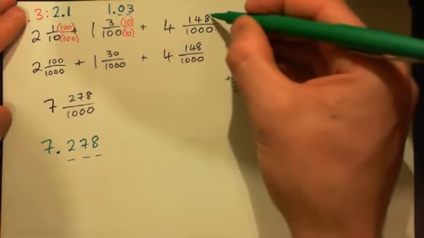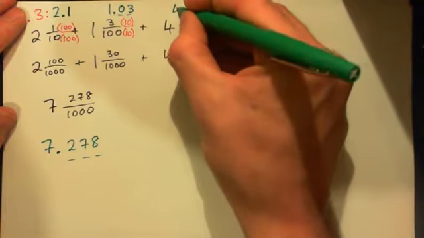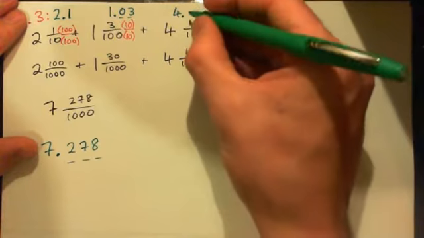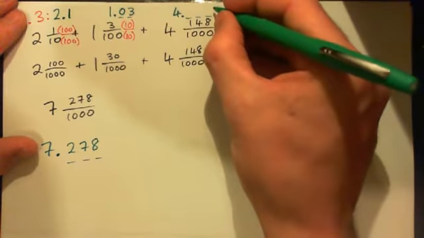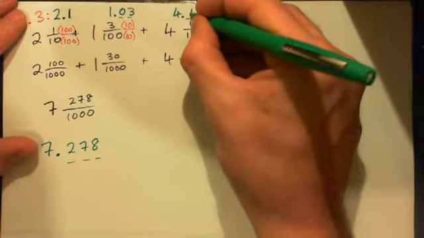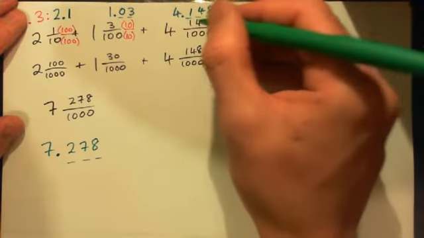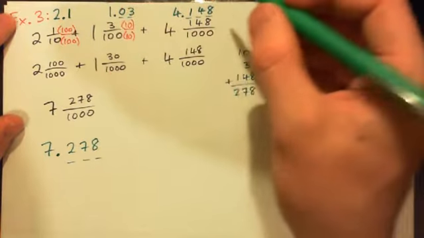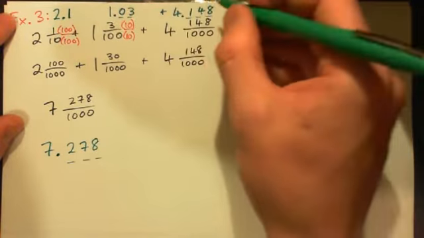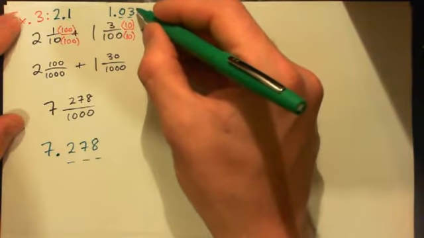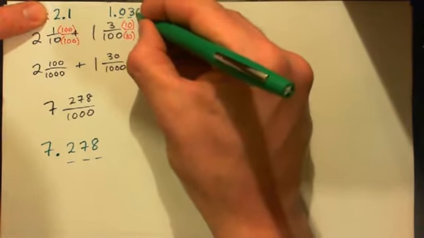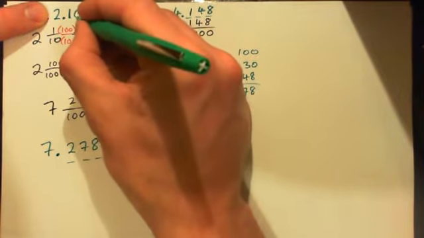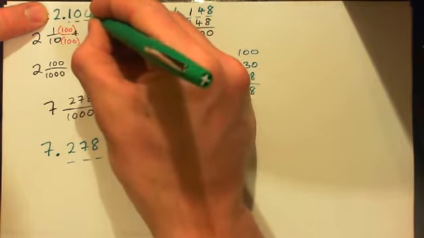And how about 4 and 148 thousandths? That's got to be 4 point what? 4 point, tenths, hundredths, thousandths. 8, 4, 1 thousandths, right? 4.148. Now, if I want to add this, this, and this, just to kind of see what just happened there, I could make them all have thousandths placeholders. So I could put a 0 here if I want. So now I have thousandths as well, right? And then I could put 0 here for the hundredths, another 0 for thousandths.